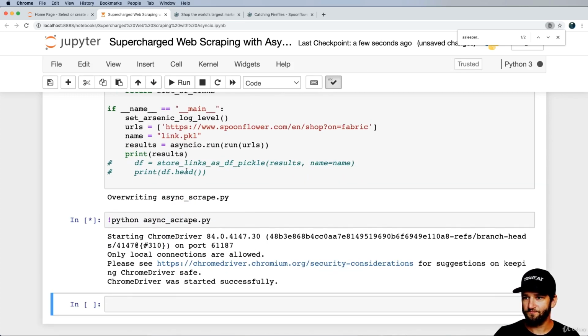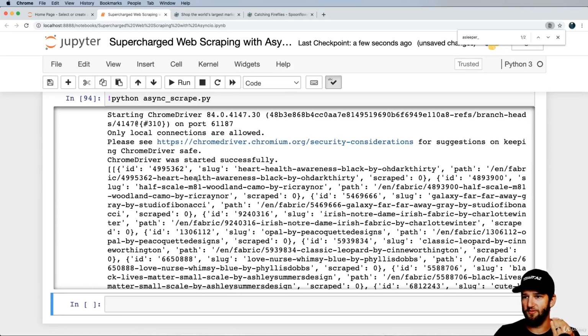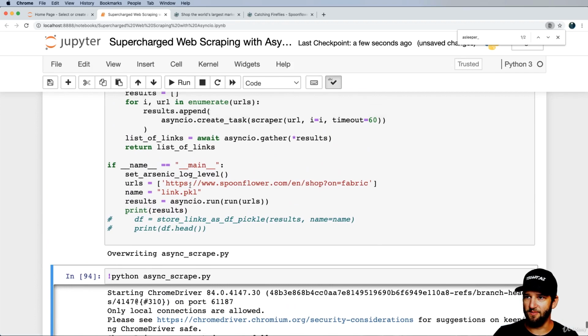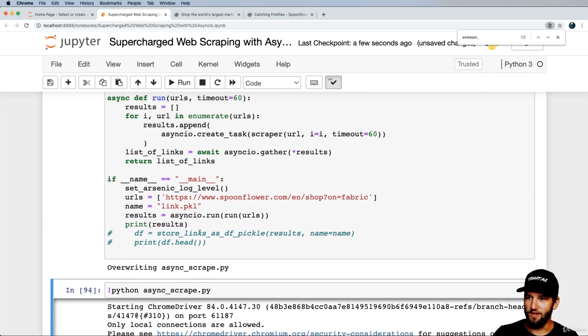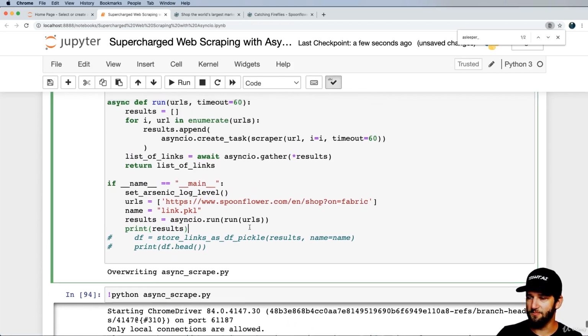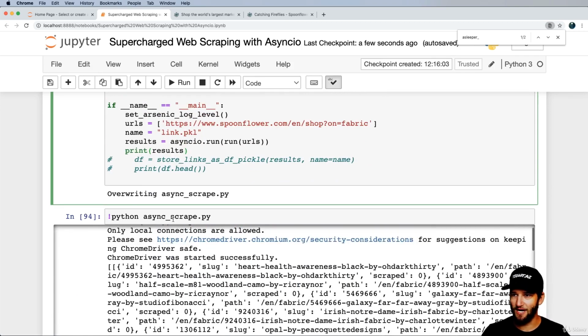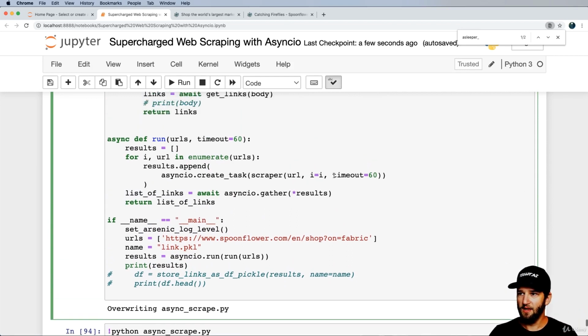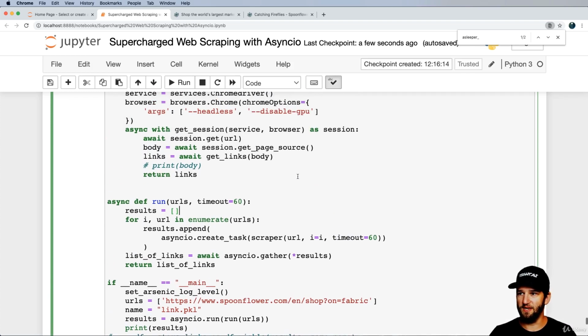So we run it, and it should give me a list of links. It's going to only have one list in here, or only one item, and that hopefully isn't that big of a surprise because we only passed one URL here. But it is giving us the actual data back. Naturally, with our list of lists, we could combine them all into one list. I'm just not going to do that quite yet because I want to have this timeout method in here.